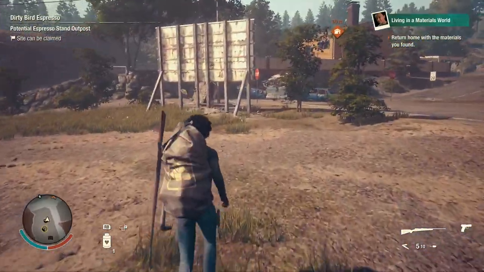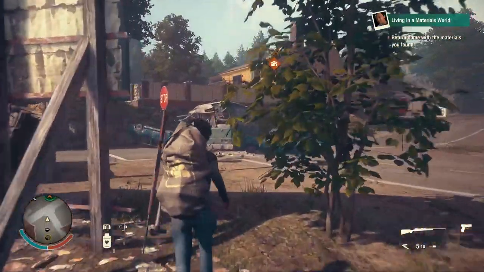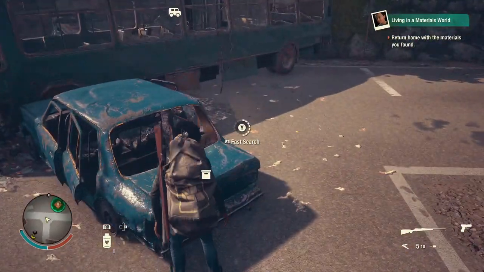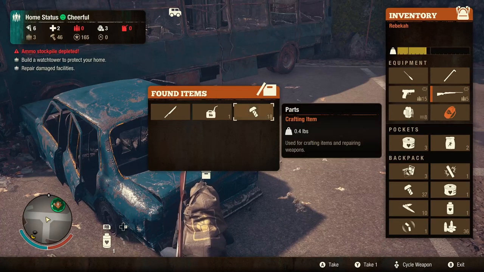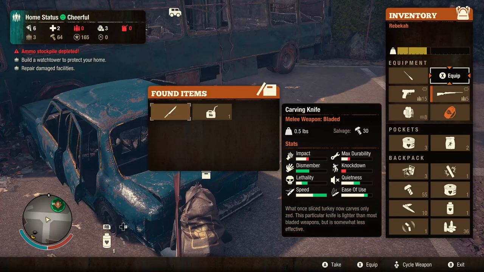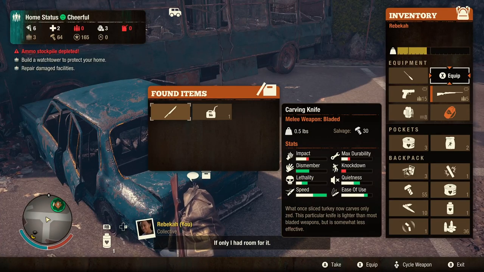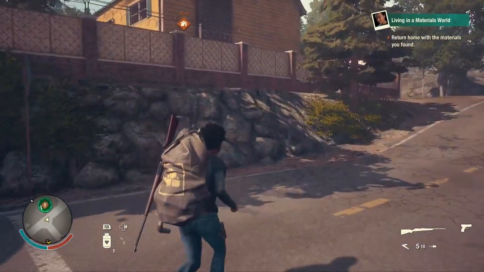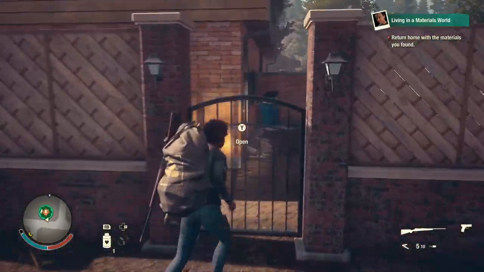Struggling there, are you? There's actually, wait, that was light. That was not lightning, it was thunder. Ooh. That is actually really good. If only I had room for it. Aw, I can't swap it out? Okay. I'll keep that in mind that it's there. Don't make noise.